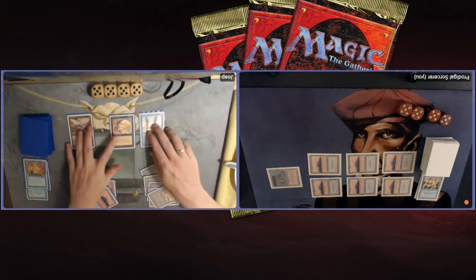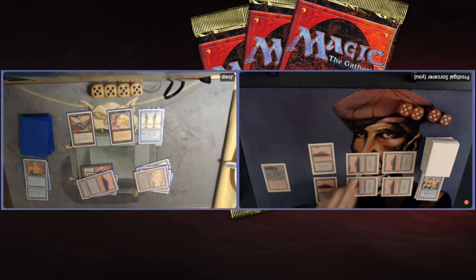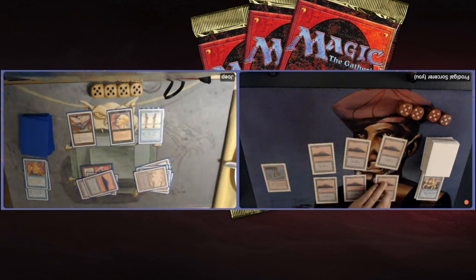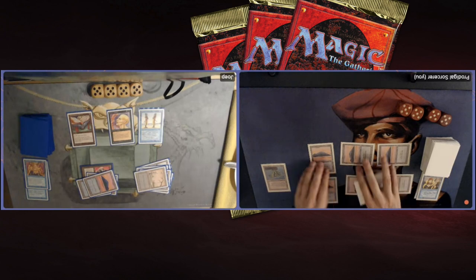And look at this. Oh, this is going horribly wrong for me. And it all started with that bad decision to play out the Energy Flux. That's how this whole thing started. And it snowballed into me now facing two Sengir Vampires.